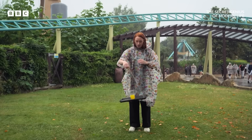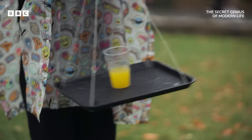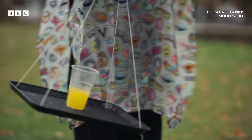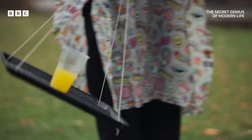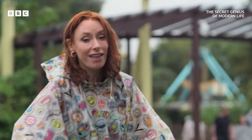If I start slowly swinging this back and forth, there are two important things that happen. The cup wants to travel in a straight line — it wants to fly off in that direction — but the tray keeps getting in its way. And as a result, the cup is feeling a continual force upwards towards my hand. That, my friends, is the centripetal force.